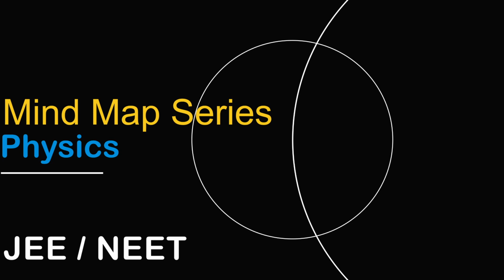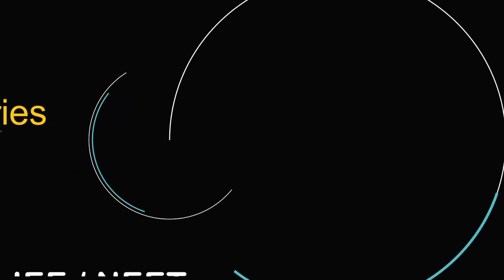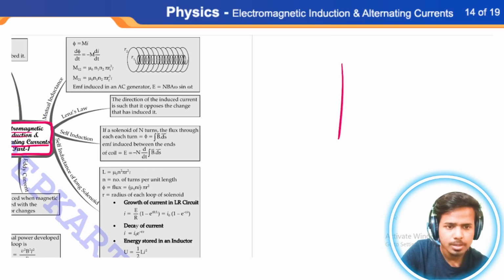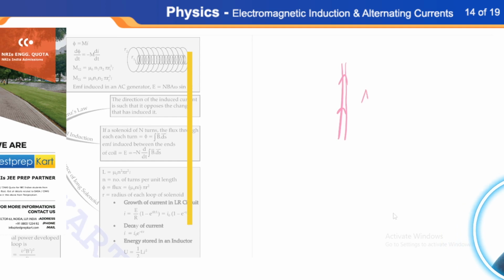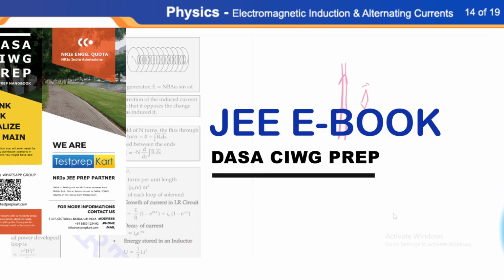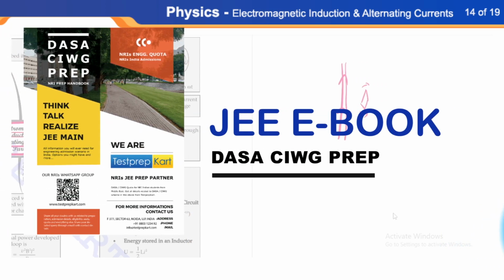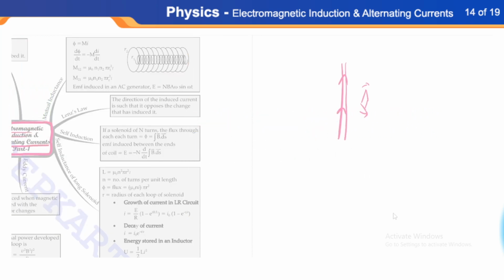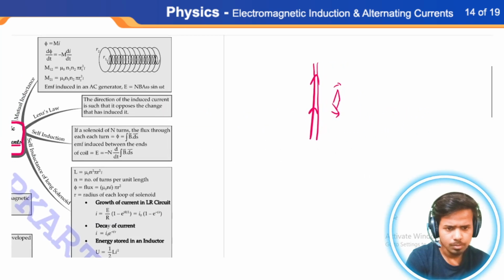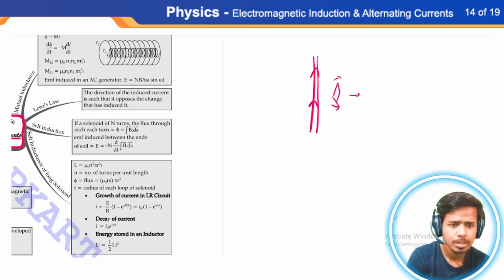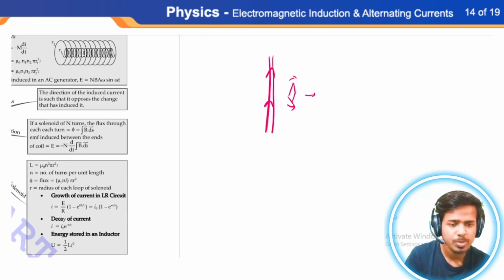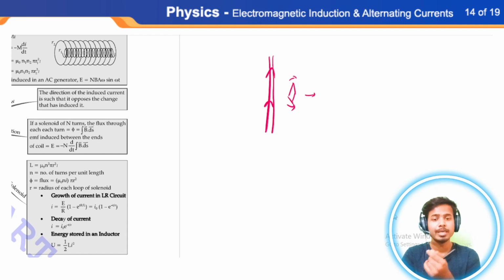In the last mind map, I think we had discussed that due to a current carrying wire, it was discovered that the magnetic compass could deflect, and we knew that due to this current carrying wire, the magnetic field is getting generated. Now, based on this experiment, several scientists were doing some experiments regarding the interaction of electric field and magnetic field, or electricity and magnetic field.